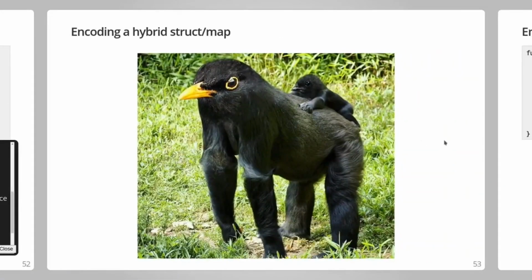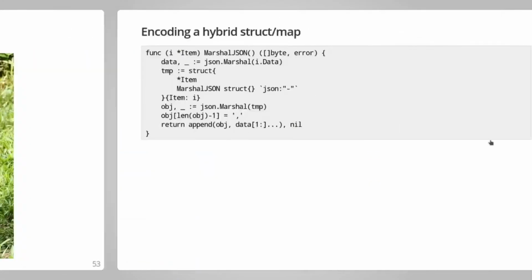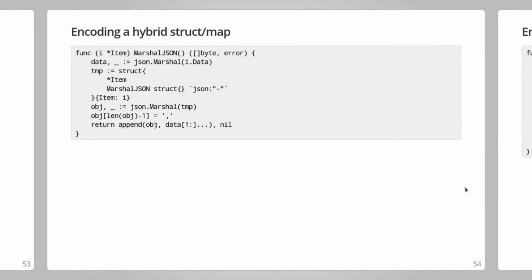Of course, doing this is most useful if you can reverse the process. So let's talk about that. So now instead of creating an UnmarshalJSON method, we're creating a MarshalJSON method. It's working on the same data type, the same item struct. The first thing I do is I marshal the data. So this is the arbitrary map data to a value called data.